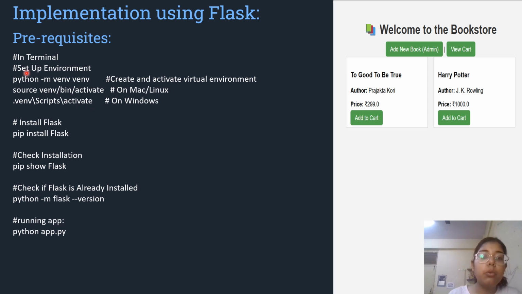For that, you can set up an environment. Setting up an environment in Python means we create a virtual environment.